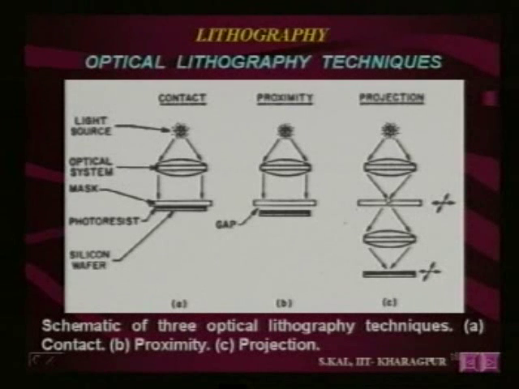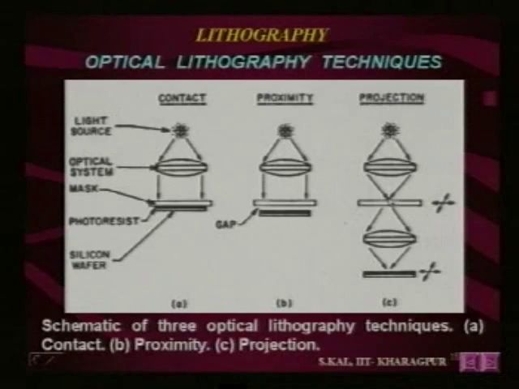They are again focused to a point. In the earlier case, it was a collimated beam, but here, after the optical system, the ultraviolet light again forms a focused point. So that point passes through the mask, and here you can see there is a lot of gap between the mask plate and the photoresist coated wafer. Actually, what is done in this particular technique is that the projection of the mask image is brought onto the photoresist coated film. Projection of the mask pattern, what is there in the mask, is brought onto this resist coated wafer. So for that you have to use again a lens system here, an optical system which contains many lenses.